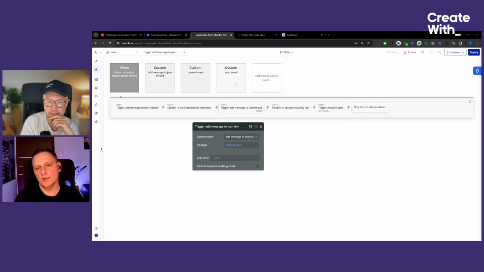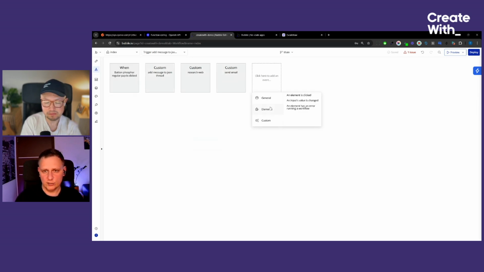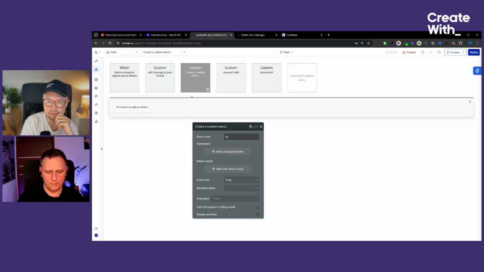This is the most complex part because you need to understand all the previous parts, the logic, and so on, right? So I call this custom event function looper, because it will loop through all the functions and perform them one by one.